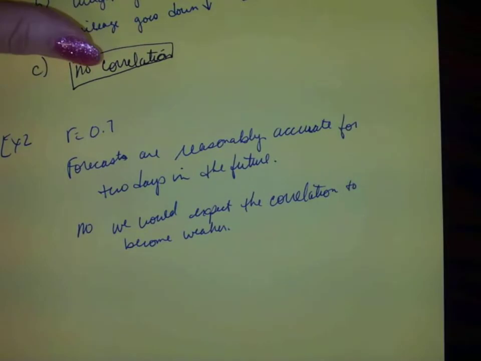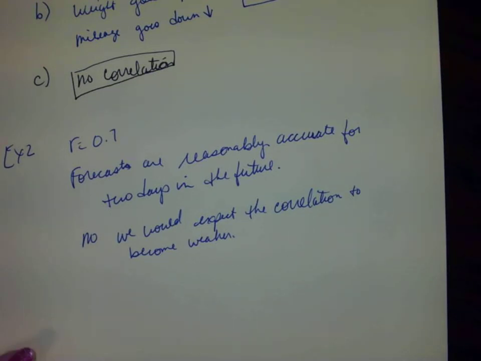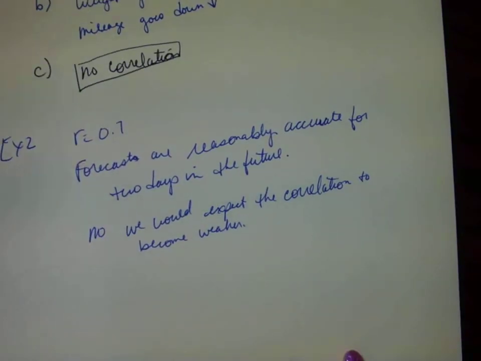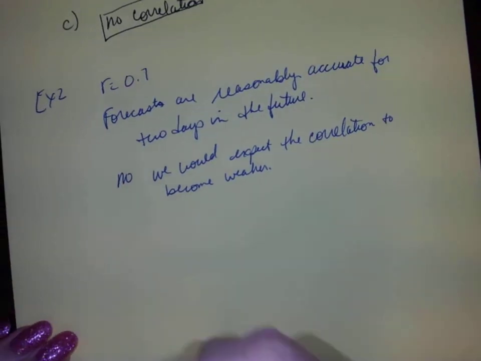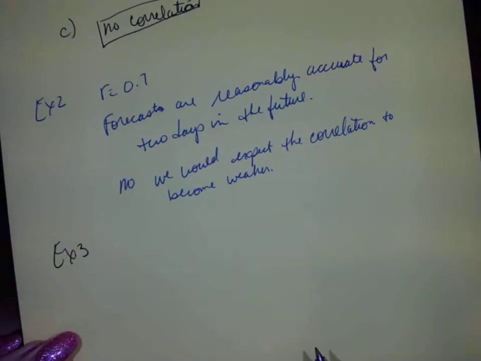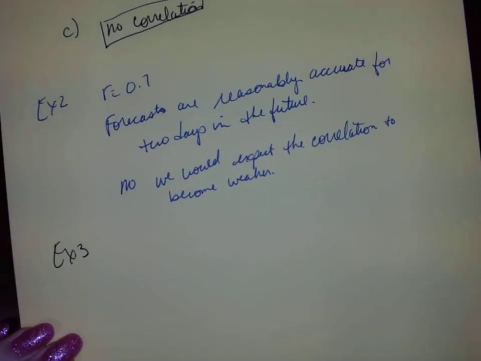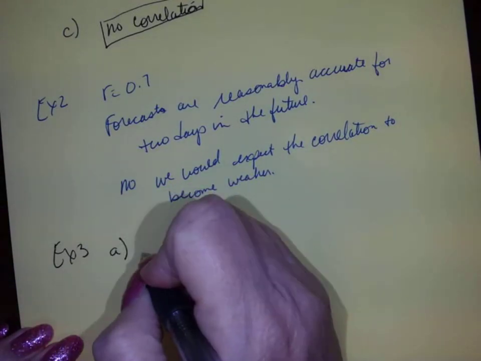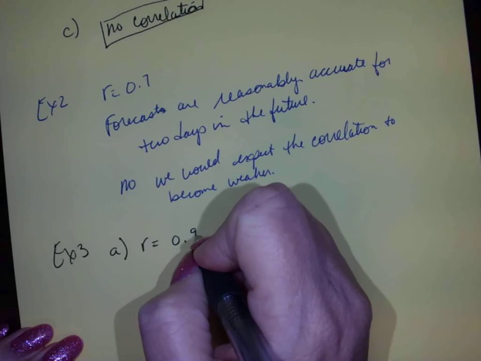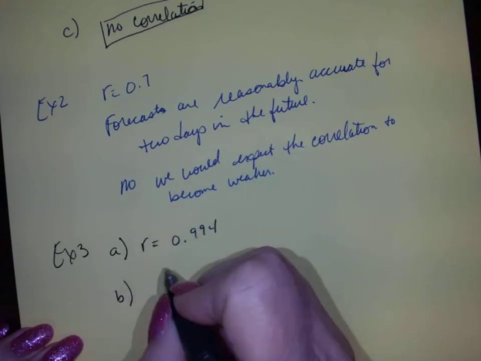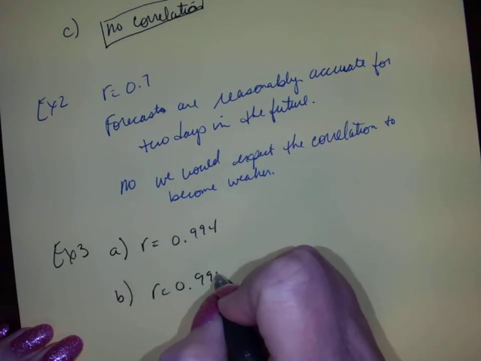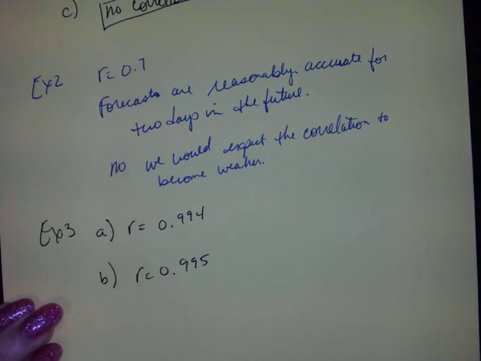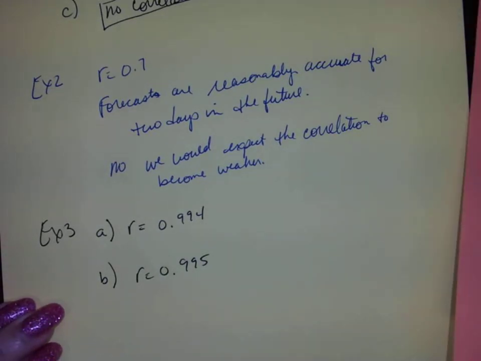All right, so let me go write some information down for you. So this is example 3. So we constructed the scatter plot first of all, and then we found the R coefficient. So for A, our R factor was 0.994, and for B, our R was 0.995. Now, it's not always going to be that close to being a 1. It's just the numbers that I chose because I wanted us to see a good line.